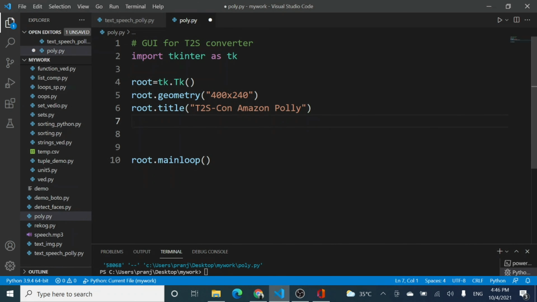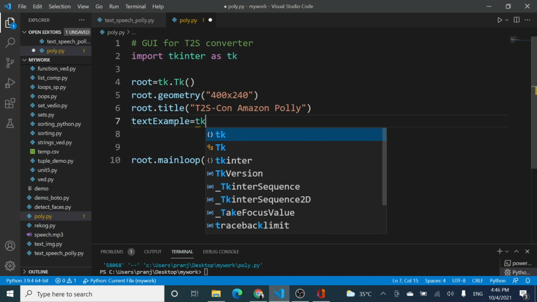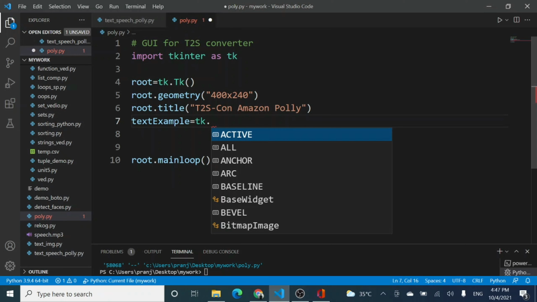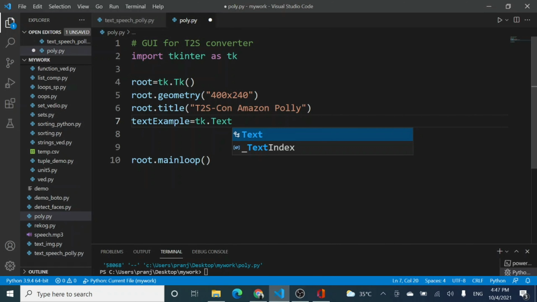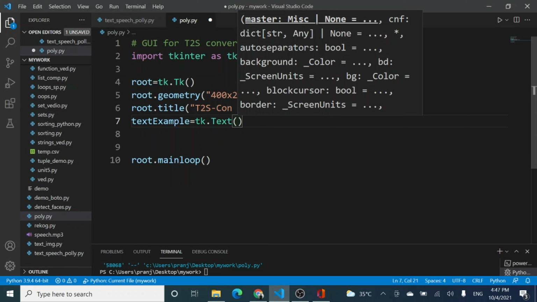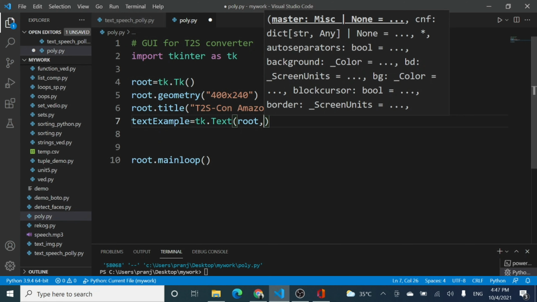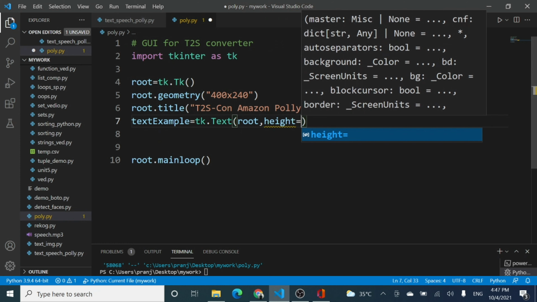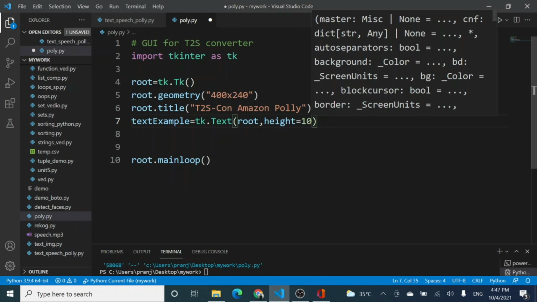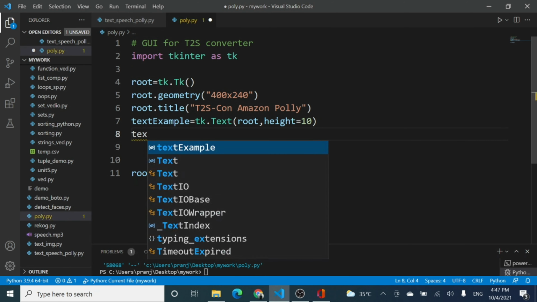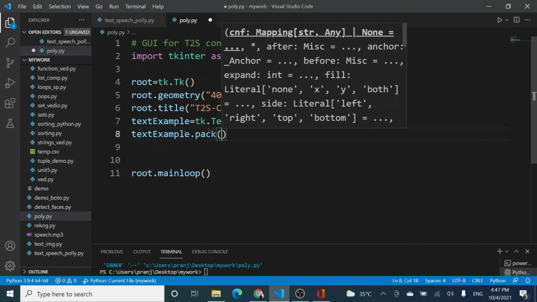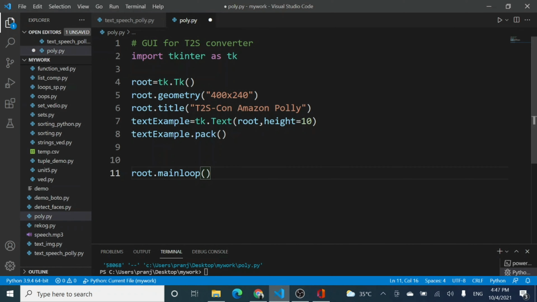Now the next thing is to add a text area, right? So let me make another handler, say text_example. Now this will be the handler for my text area, as root was the handler for my window. Because I am making this with the help of Tkinter, I will be using tk.Text, the method with which we create a text box, or you can say a text area. And where I want to make this text area in my window, I will be writing root over here, and giving the height of that text area to be 10, right? And after that, I will be packing my text_example into the window, right? So till now I have created a text area.